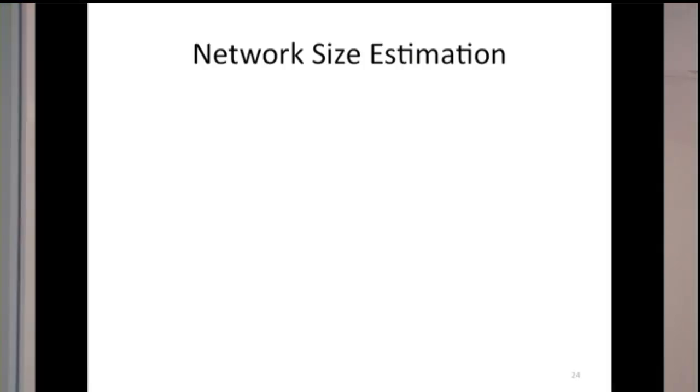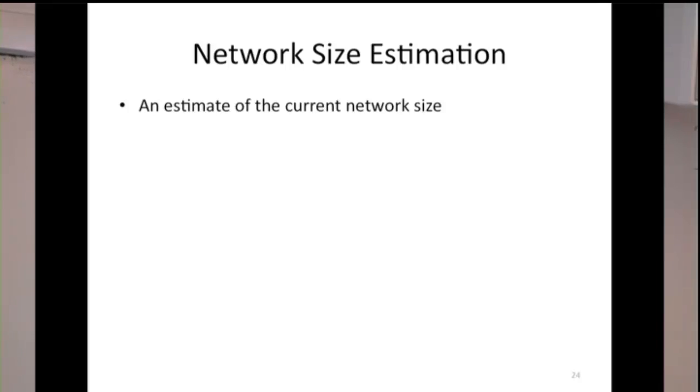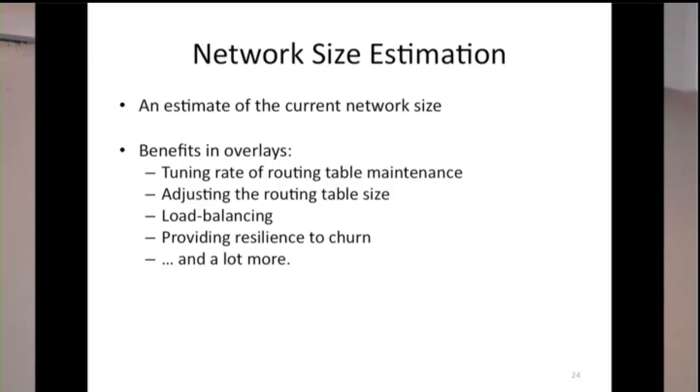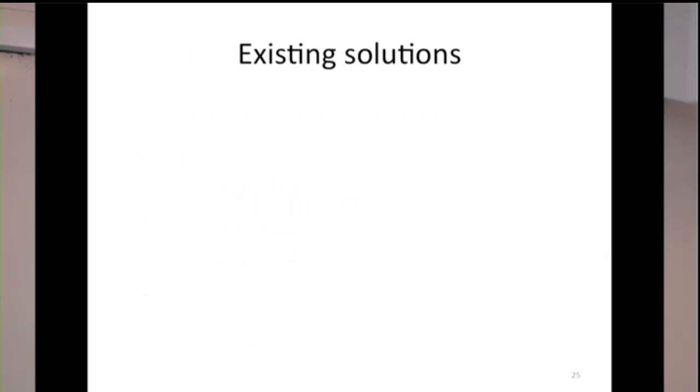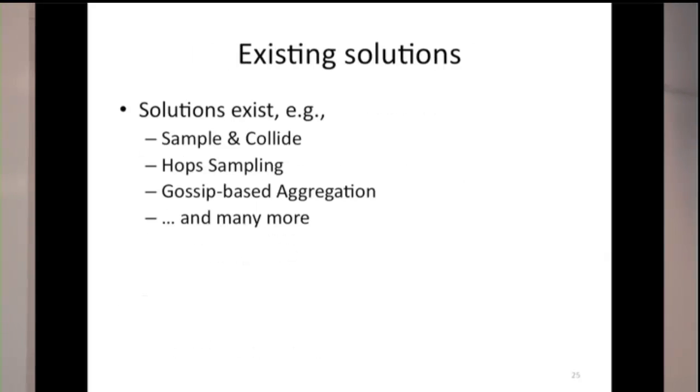Next, we had the contribution of network size estimation. I'm going to go through this quickly because I think Peter gave a very good overview of it. You want to estimate the network size. This estimate is used in a lot of applications. In overlays, you use it, let's say, for load balancing or to tune the rate at which you do periodic stabilization and stuff like that. What makes it more difficult is that peer-to-peer systems are completely decentralized. You don't have one node that has the whole view of the system to tell you what the size is. There were quite a few solutions for this because it's an important value to know.